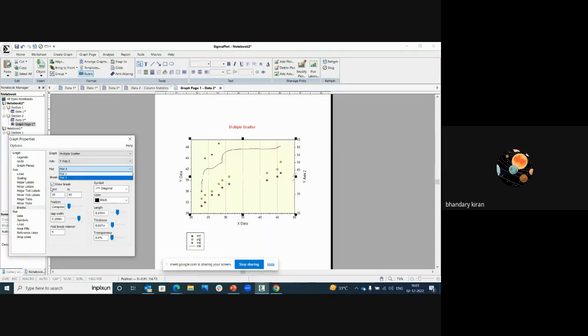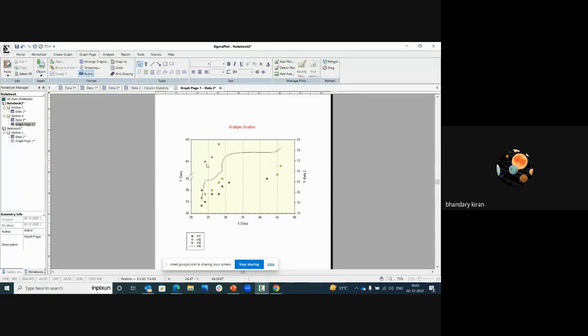I don't want a break for the second plot. I just want a break for the first plot. So I selected first plot. Yeah. Now you can see the break in the y-axis of the first plot is not affecting the right y of the second plot. So we can add the curves into the same graph frame also.